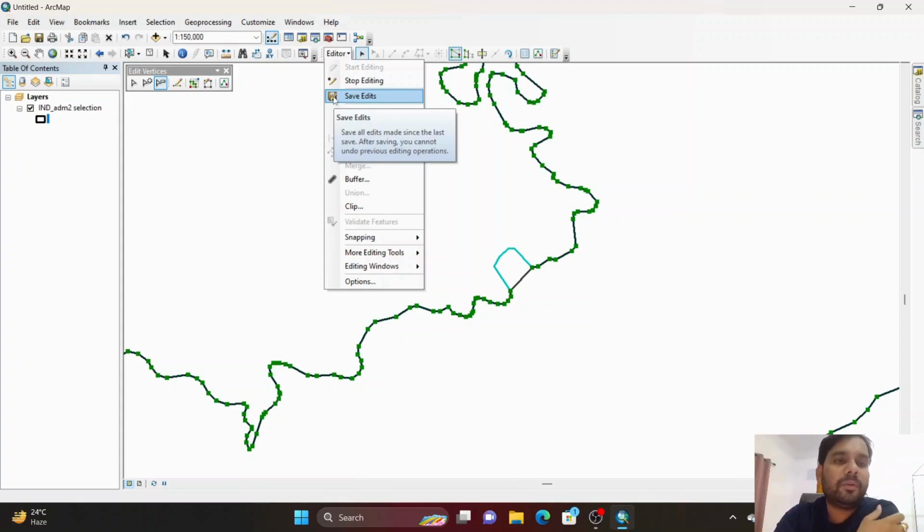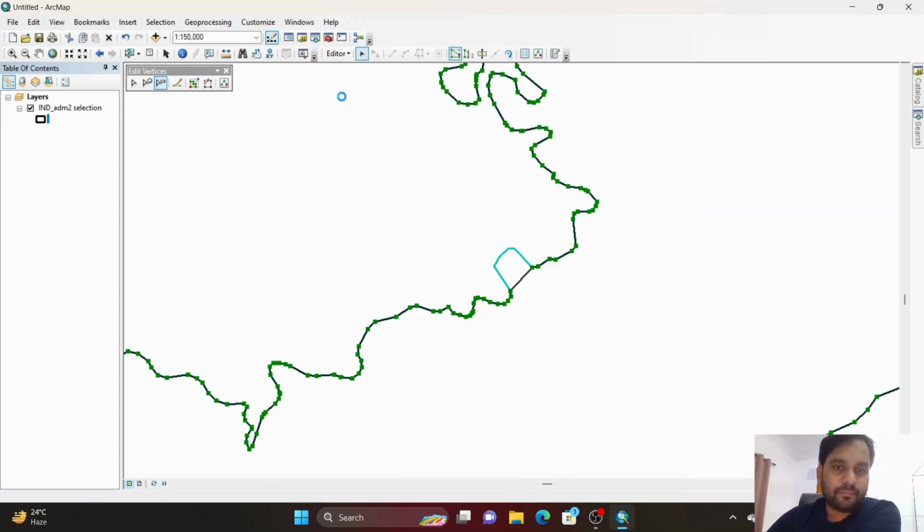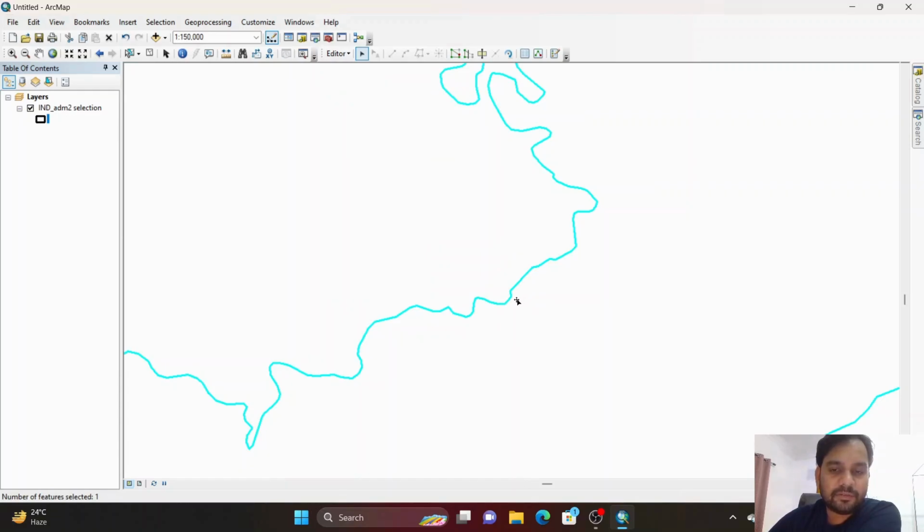Because sometimes in ArcGIS, while you are working, you might suddenly get an error message and the screen will go blank. So to avoid that, whenever you do something, in the next moment go and save it. Even save the entire ArcGIS file, and keep saving every 10, 30, or 45 seconds, because ArcGIS has this problem of going blank suddenly. An out of context error will come. Okay, save edits. Once we save edits, now you see the shape has been changed.